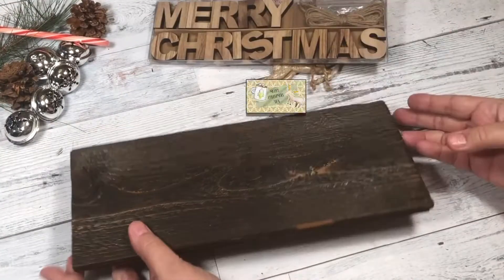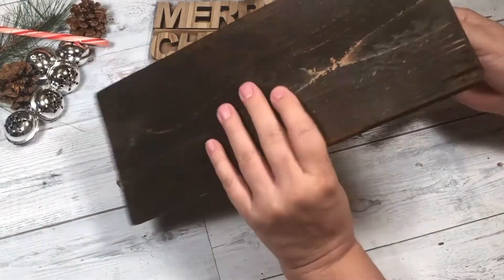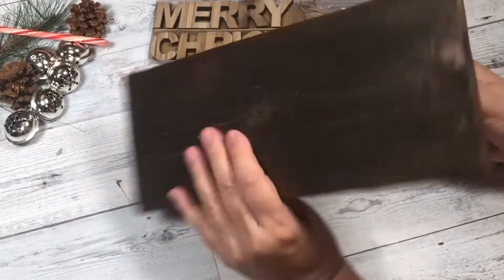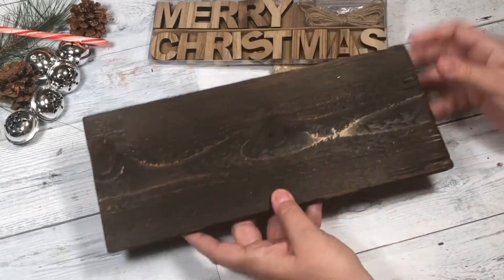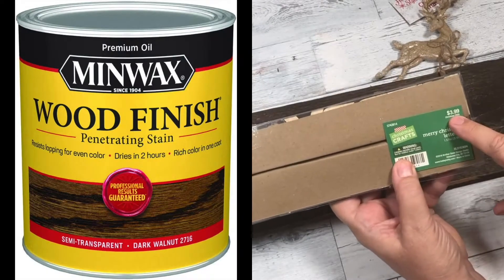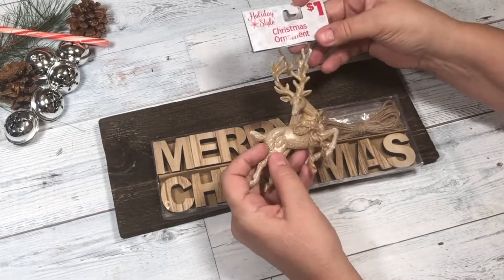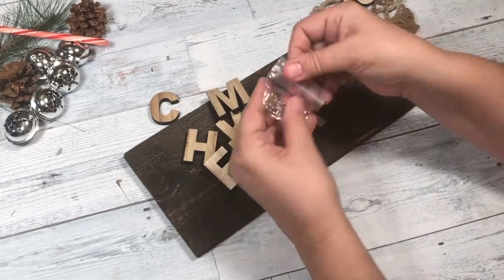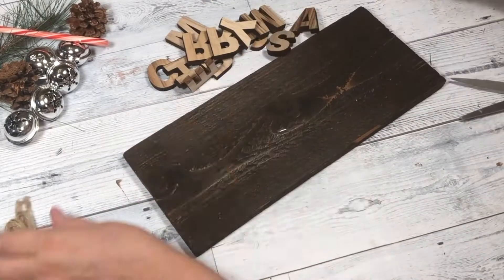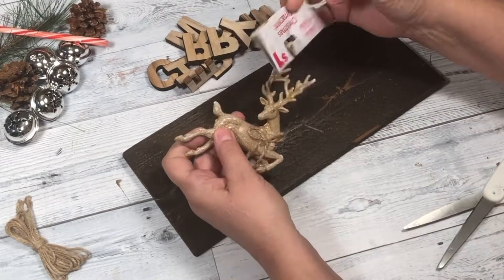This first project I am so excited about bringing you. It is called My Merry Christmas Sign. I went to Home Depot and looked at their little cart of all their wood, and this piece I had to cut off — there were some splintery pieces, and they gave it to me for free. I used some Minwax Dark Walnut, and boy did it soak it up. It's really dark, which I really am excited about. And then the Merry Christmas letters, I got those at Hobby Lobby, and they were 50% off — right now everything is 50% off — so they were like $2.